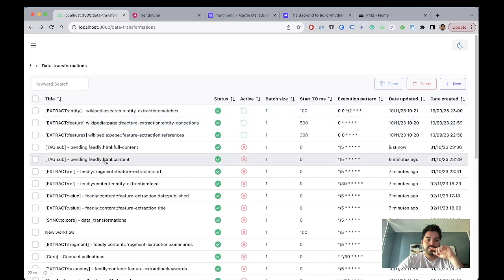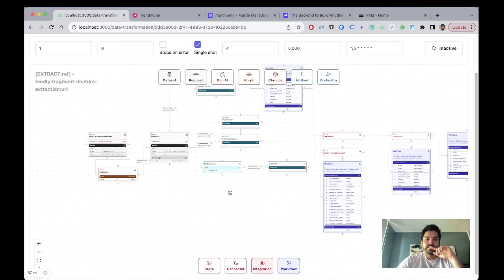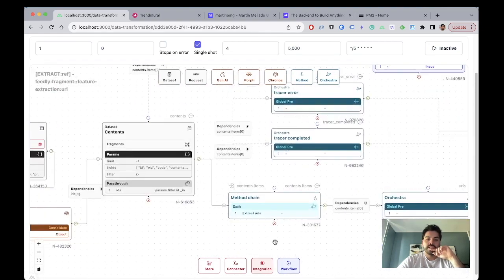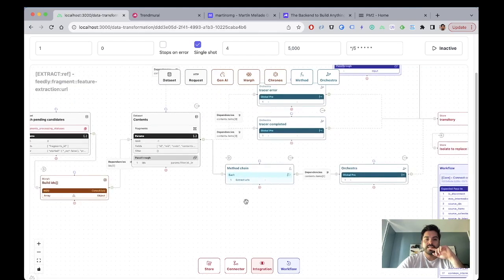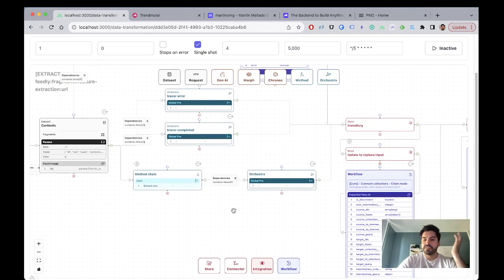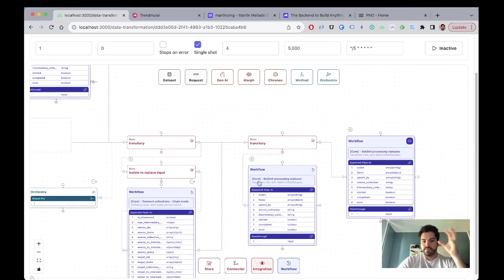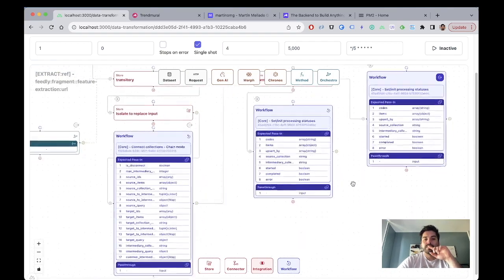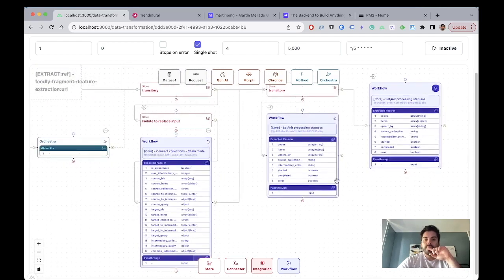For example, these are pretty common, like this URL extractor. I check some content and I get the URLs, and then I store them in the database to map the relation between the movement of information, the movement of knowledge.